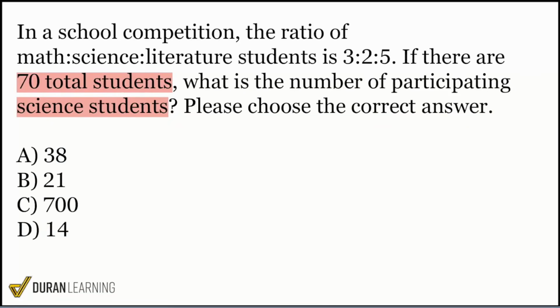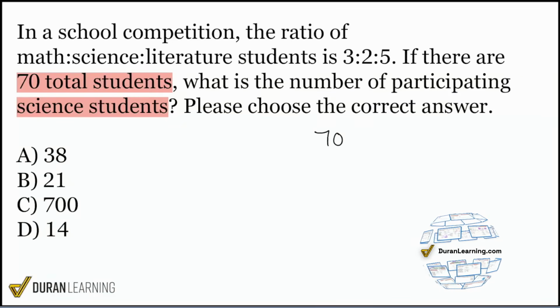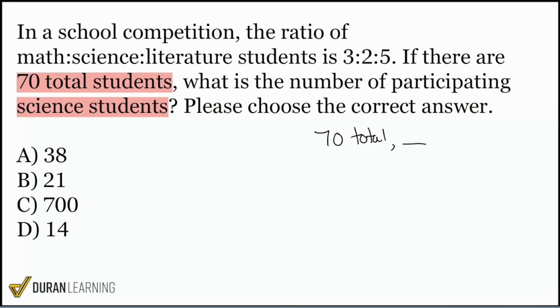Now, very, very carefully, can anybody tell me what we are looking for in this particular problem? Give me one word, two words. What is it that we are looking for? Marevnia, thank you. Appreciate it. Yeah, we're looking for science students. Let's write down the information exactly as we see it from the question sentence. We see 70 total students compared with blank science students.